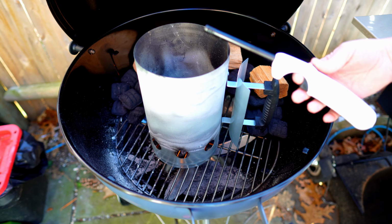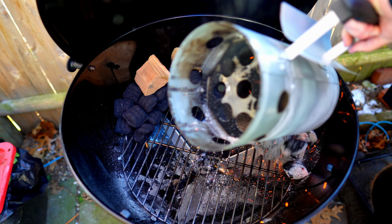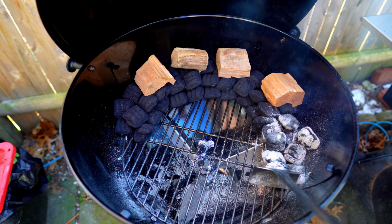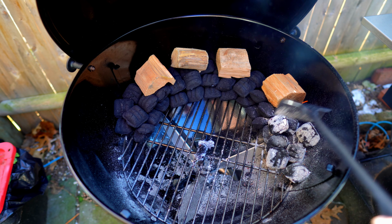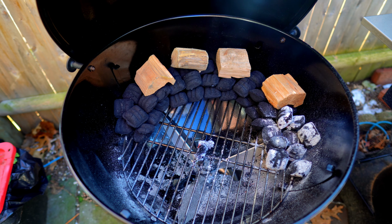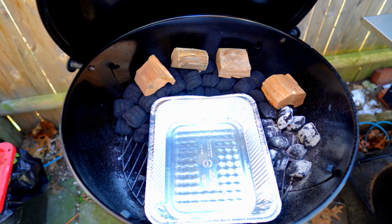And yep, white lighter. With our chimney nice and hot, I'm gonna take our coals and pour them onto the end of our little snake. Just gonna use a little pusher to make sure they get nice and on top of the unlit coals. And then what I'm gonna do is just put a water pan in, fill it up with nice and hot water. This is where my drip pan's gonna be.